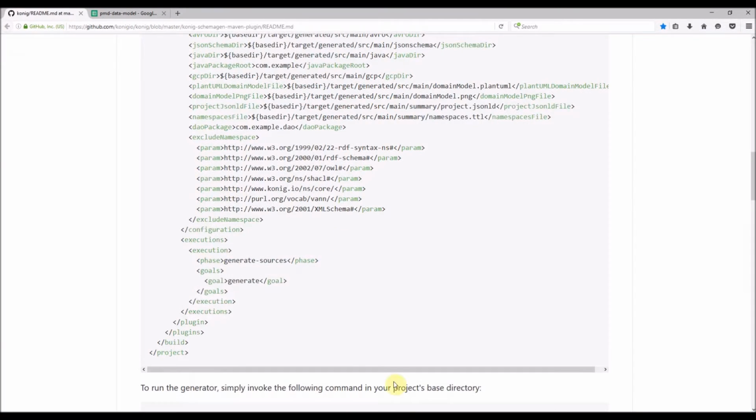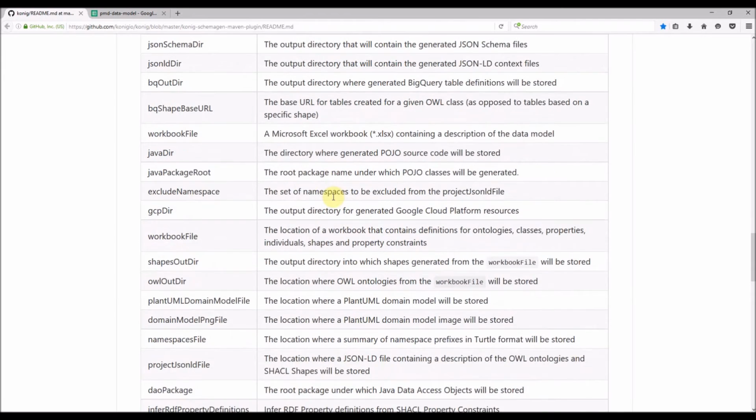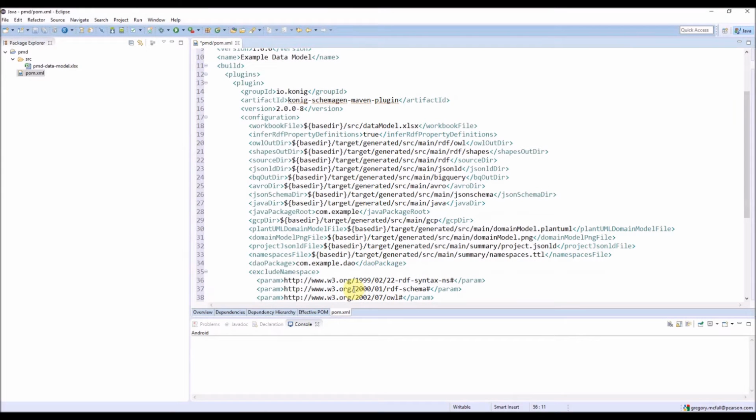The configuration parameters are defined in that README file, and you can just pick and choose the ones that you want to use. For our purposes, we really are only interested at the moment in generating the OWL ontology, so most of these are going to go away. We do want to keep the workbook file, but we need to make sure that it's pointing to the right file as we've defined it in our project.